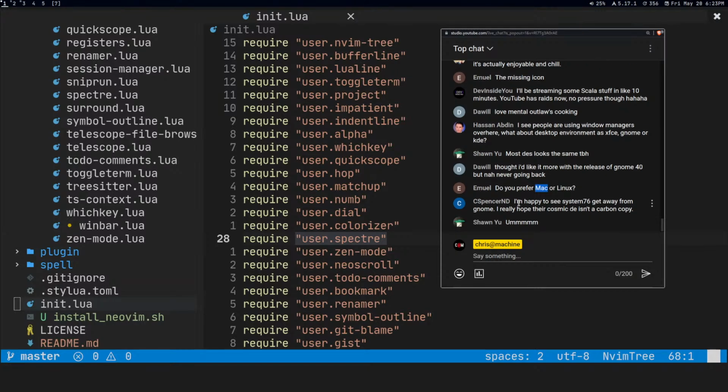Happy to see System76 get away from GNOME. Yeah, I'm definitely happy to see that. I hope their Cosmic desktop works out. I think they're writing it in Rust or something like that. Maybe it'll be really nice, and maybe I will start using a desktop environment on my laptop again.